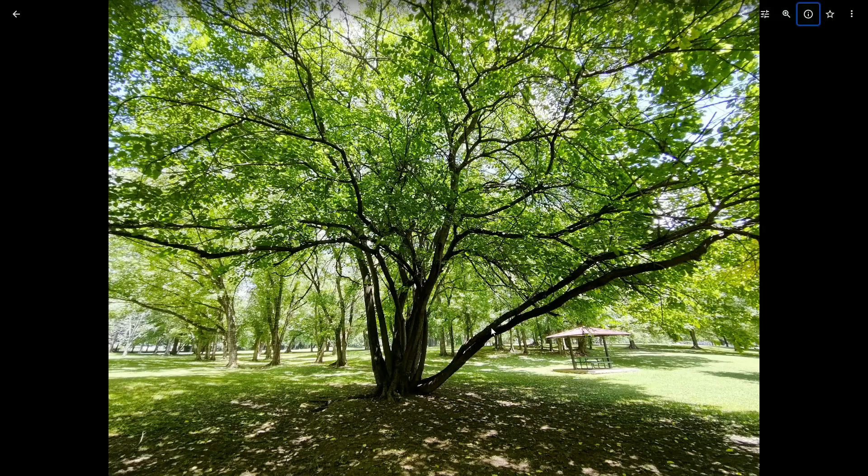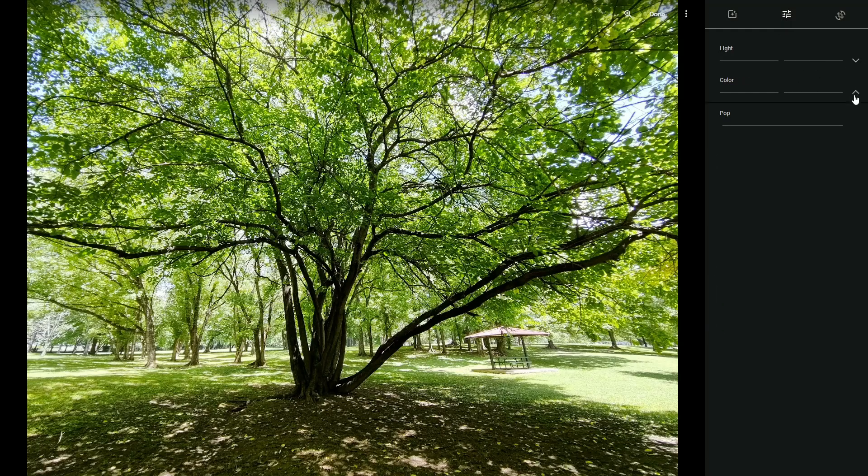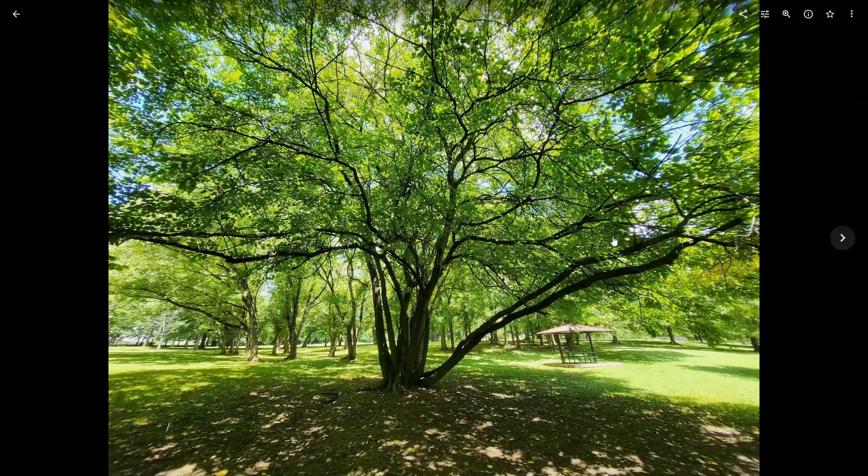I do want to take a brief moment and point something out. If you like that oversaturated look, you can always go in and effectively do this — go to the color and just pump up the saturation a bit. And you're going to find that you'll have an image that looks really, really similar at that point. They're going to be hard to distinguish between the two just from doing that. That's something worth pointing out.